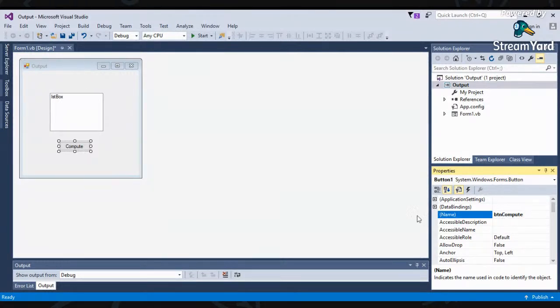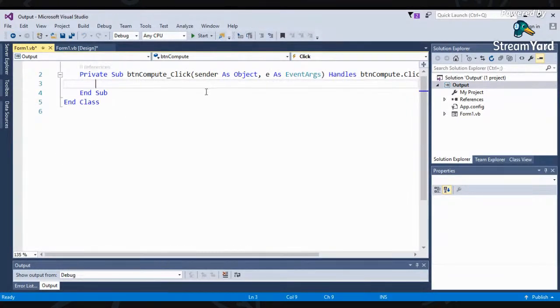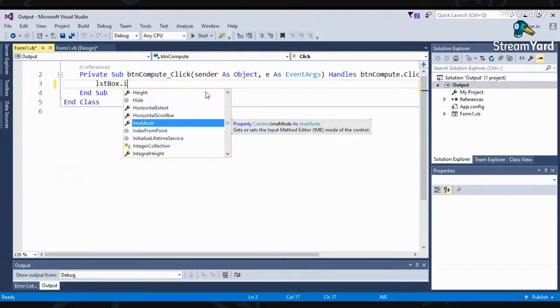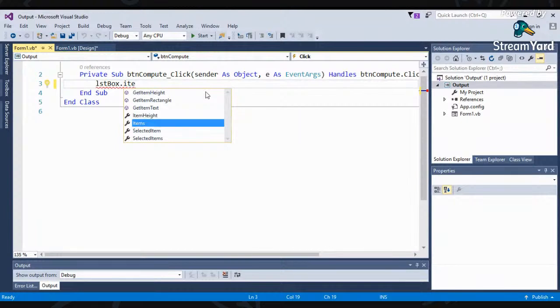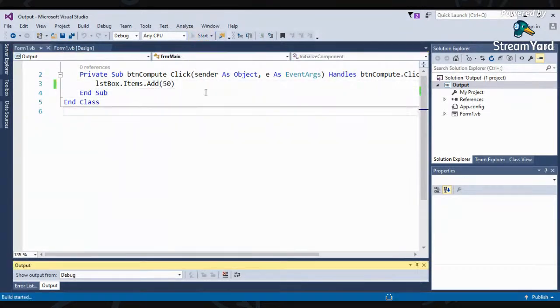I'm just going to double click this, and I'm going to add my code here: lst box dot items dot add. I'm going to put 50. Then I'm going to start the program.